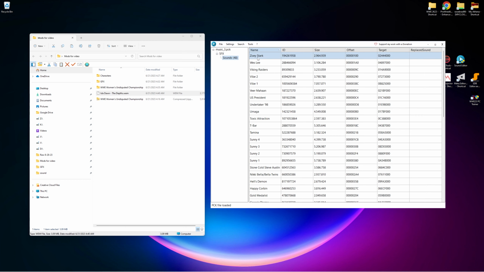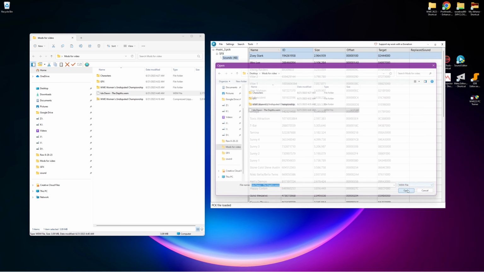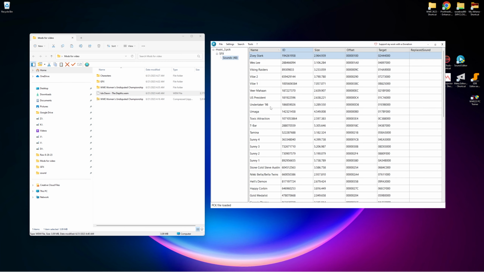And Zoe Stark is in Music Pack 3, so we're going to click on her, right click, import, go to wherever you downloaded her theme from, right there, Isla Dawn The Depths, highlight it, click open, and now it's going to import it. All right, now we can test it out. Right click, play.